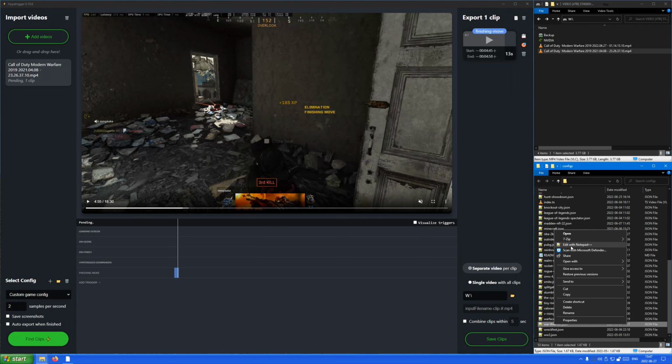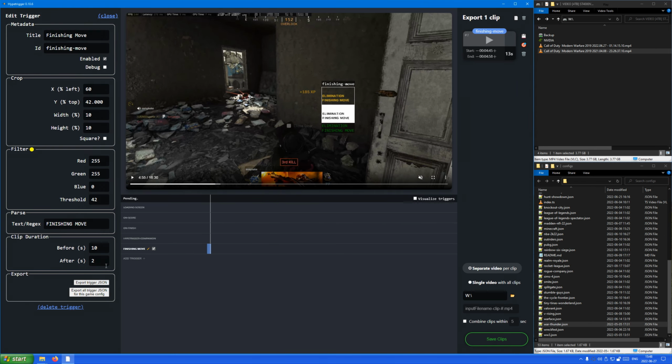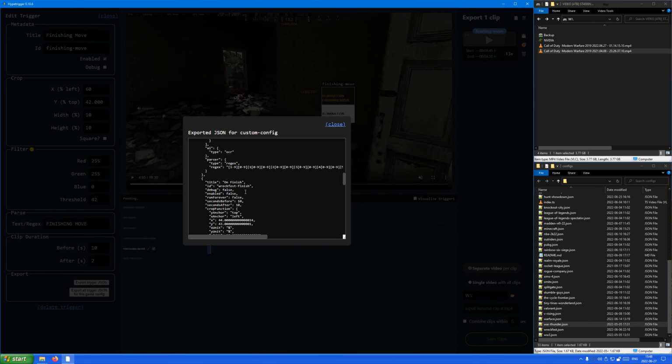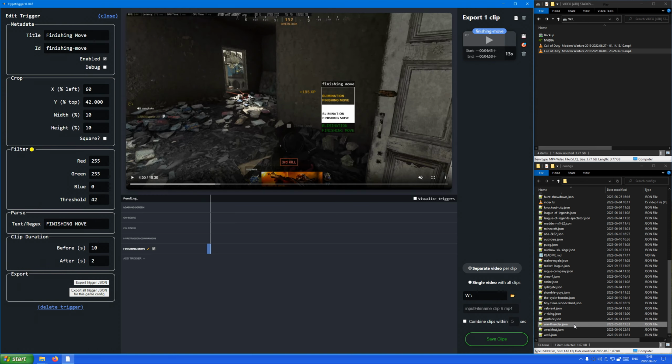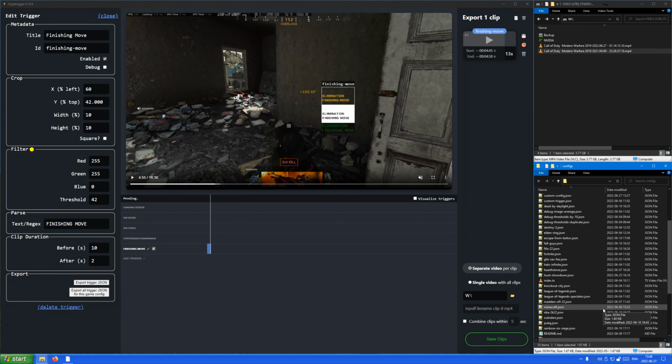Essentially, like what I was showing you earlier, it'll look like this. So that's what this is. And yeah, you can create and share these and import them and whatever else. Really, it's probably easier just to share them on the Discord. But if you needed to for some reason, or you wanted to back them up, you can actually have a JSON file with the config contained inside of it.